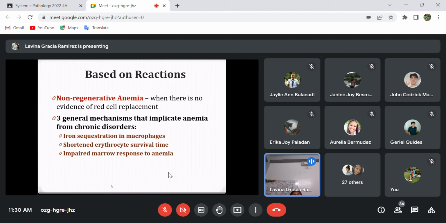But then again, if the cause is continued, or there is continuous exposure to that, let's say chemical, it might lead to incapability or exhaustion of the bone marrow to replenish, to react, to adapt, or to compensate for the destroyed RBC. Okay, so there will be compromising of the bone marrow tissue activity.